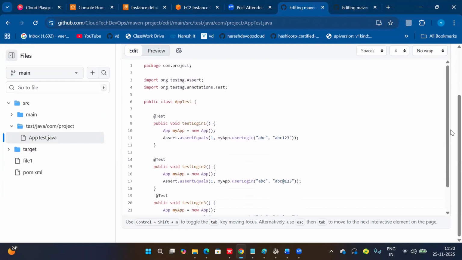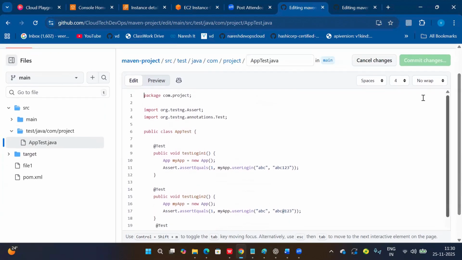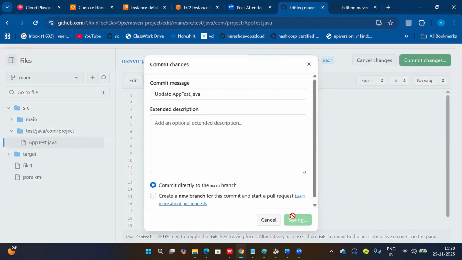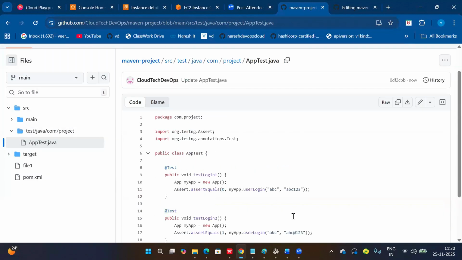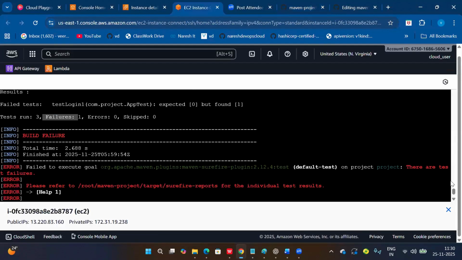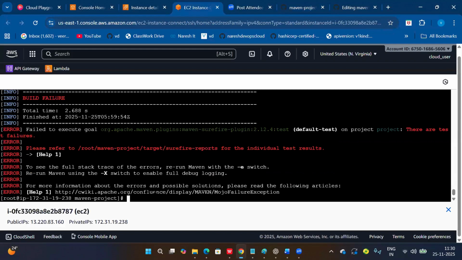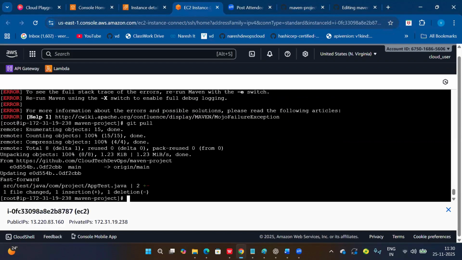If I want to pass my test cases, what can I do here? Clear, na? Zero. Now git pull.